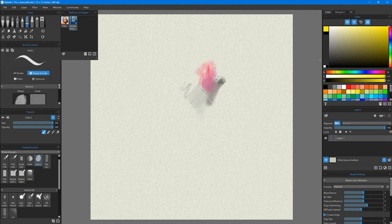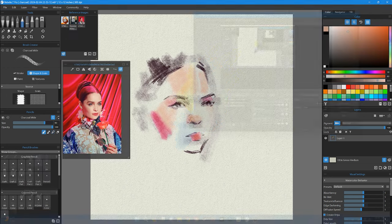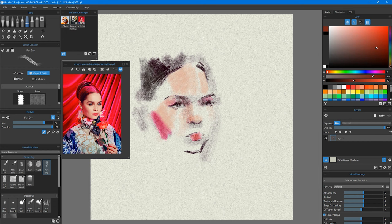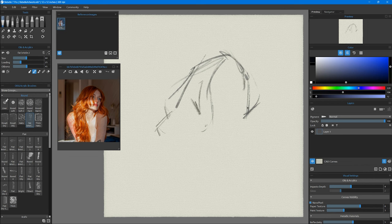Watercolor is great, acrylics are great, gouache is great, oil painting is great, charcoal is great, and all the different papers are awesome. There are also color profiles, and you can paint in a way that simulates actual pigments instead of just using the standard color picker. It has natural real color mixing — put blue and yellow together and it makes green. I also tested the chalk pastels and oil pastels, and again they work great. You can get a very professional look with them, though I can't keep myself away from the painting tools.